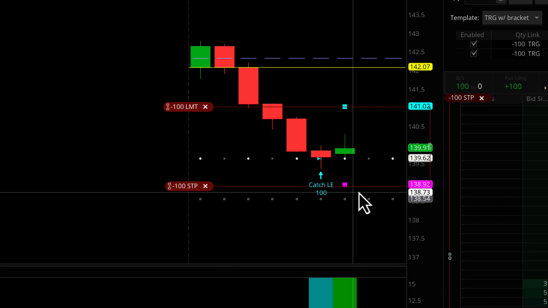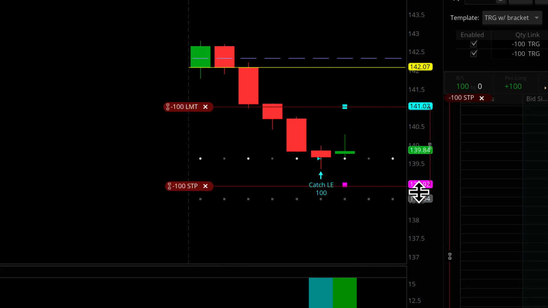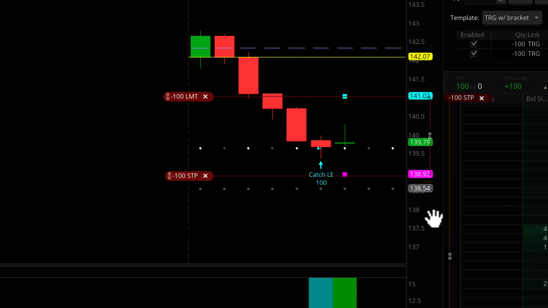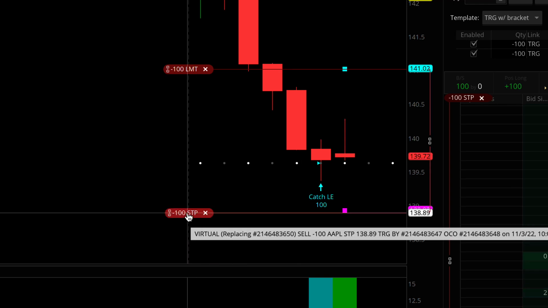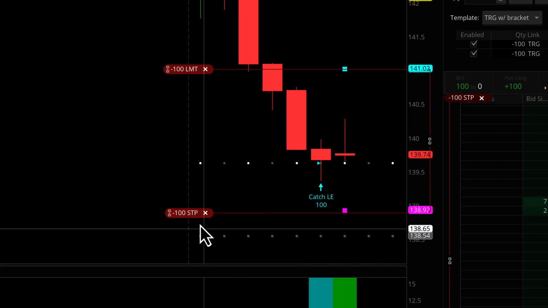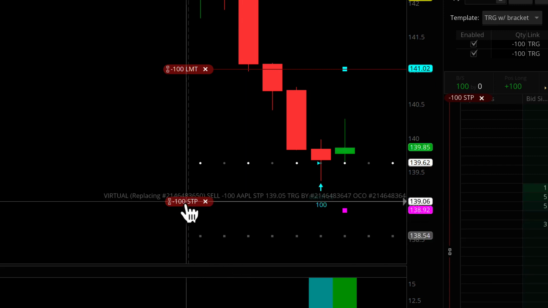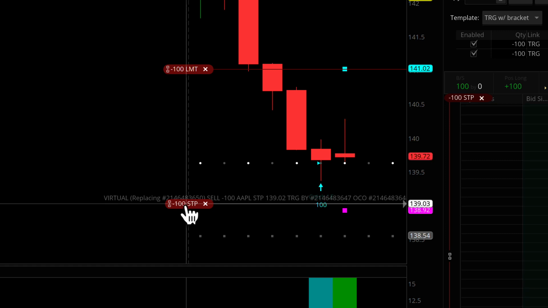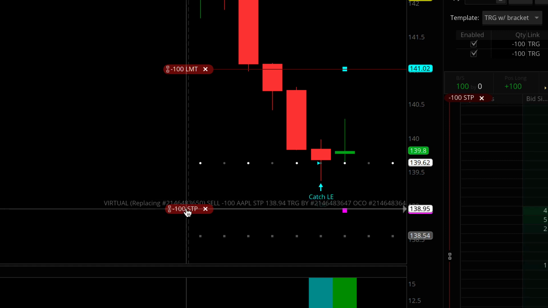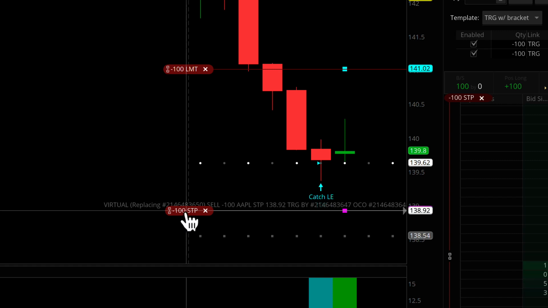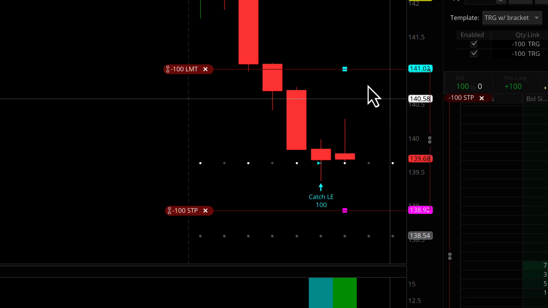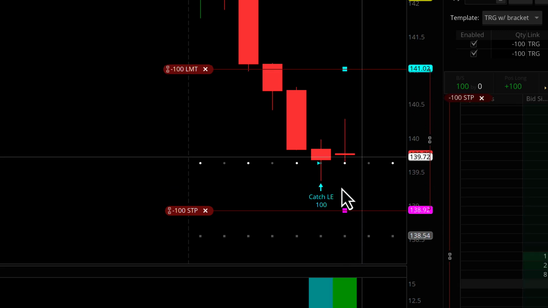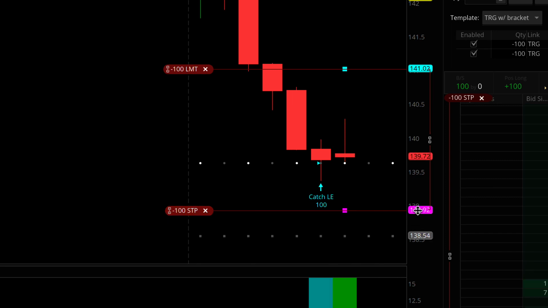And then the stop loss order, I was a little bit hasty with that. It needs to be at 138.92. Let's go ahead and zoom in on that chart a little bit more so we have more room to work with there. And if I hover over that order, it tells me it's at 138.89. I need to put it at 92. So I'm going to go ahead and drag that up and see if I can get that. If not, then I've got to use the active trader to do that. Okay, look at that. 138.92. There we go. So I've got the limit order up at the profit target level of 141.02, and I've got the stop order down here at 138.92.